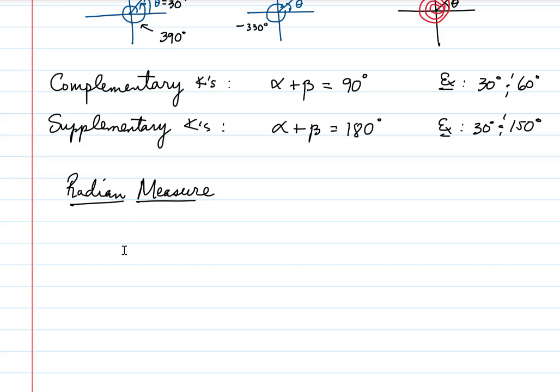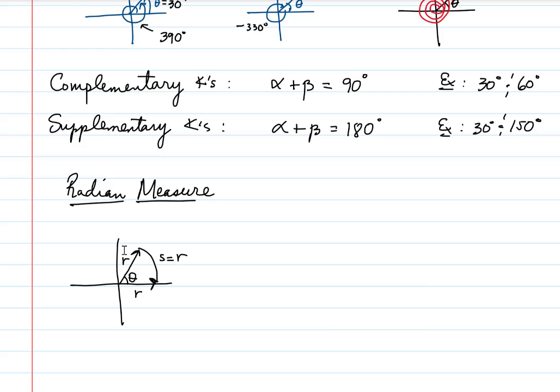Let's draw our little XY plane, and then let's position an angle here. We're going to call the length of this ray R. So this would also be R because that's the same ray. And this length, let's call this arc length S. We are going to open this angle so that the arc length S here is actually equal to R.